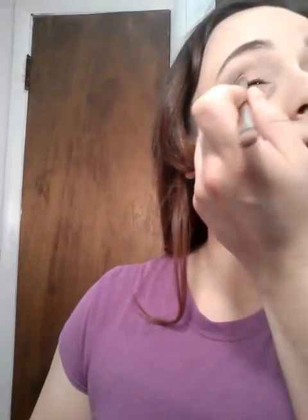And I'll take some onto the brush like so, and then I'm just going to dab it onto my eyelid, like so. I like to focus that right on the center of the lid, and from inner corner to the outer corner, I will be packing that on. Then do the same thing on the other eye. I'm going to have to spray it with some more setting spray, grab some more eyeshadow, and pack some more of that onto my eyelid like so. Just like that, guys.